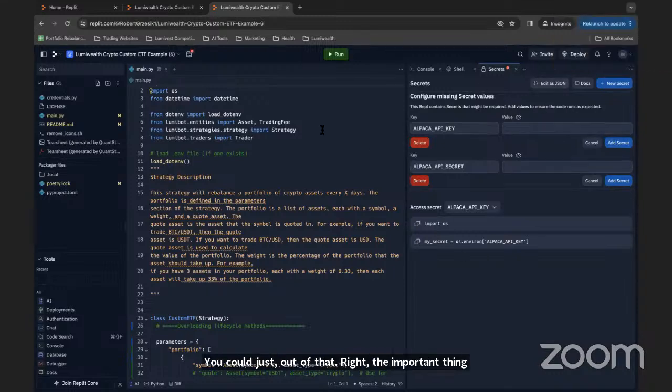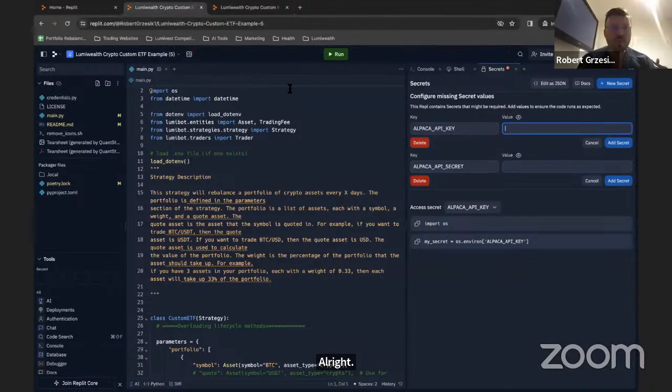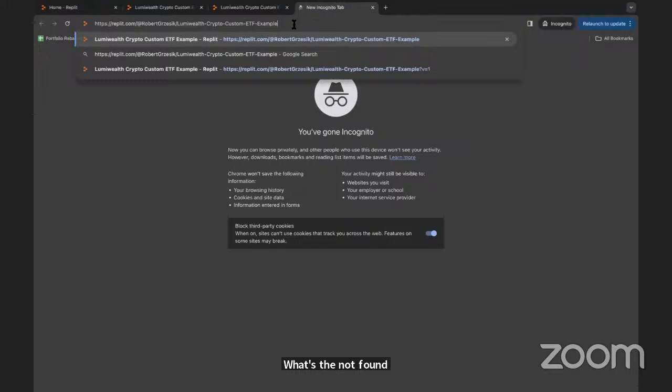Mine cannot be found. You said not found, 404. You give me a code or something like that. What's the not found? It said replit.com/Roberts Lumiwealth-crypto-custom ETF example not found.